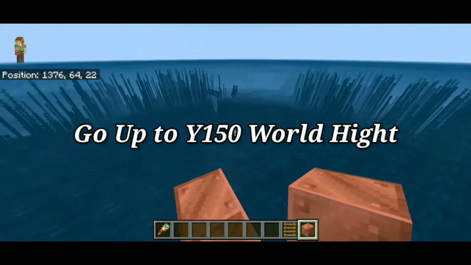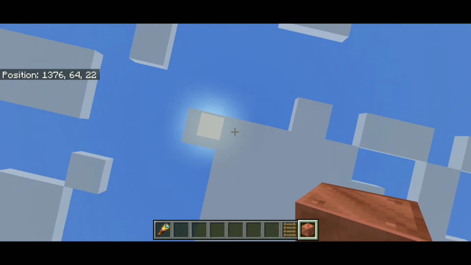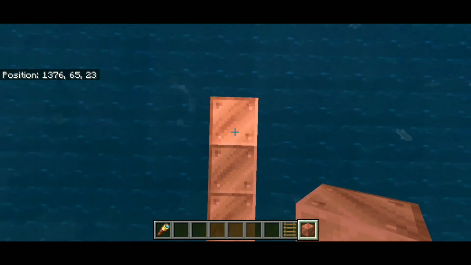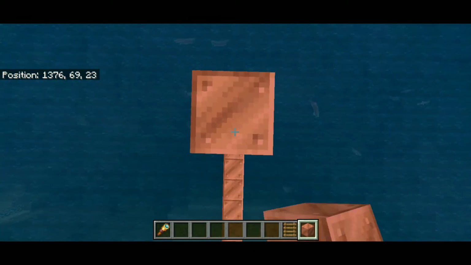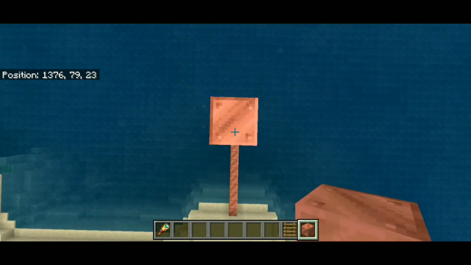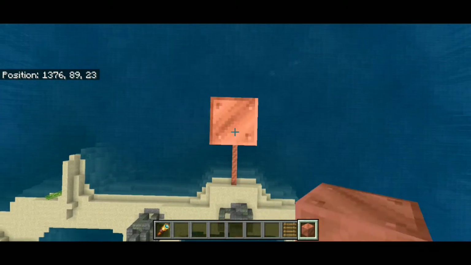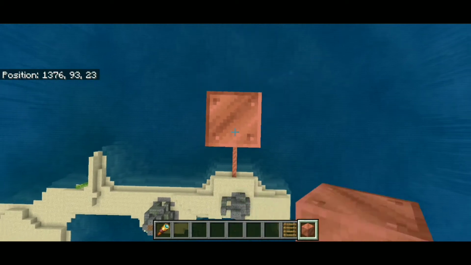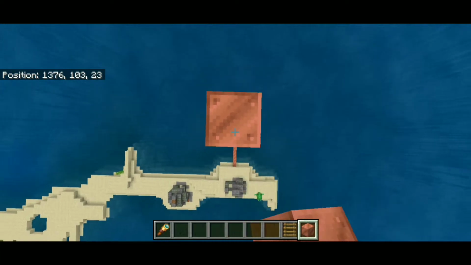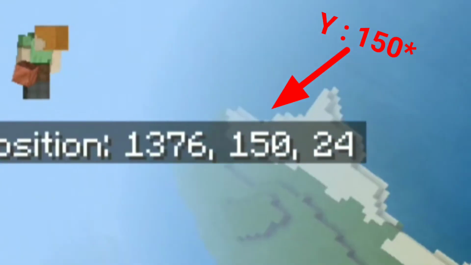Now we are going to go up to y150. Just go ahead and turn on your coordinates and go up to 150. You can use scaffolding, that would be easier, but I'm using blocks just to let you guys know that you can definitely build this farm using solid blocks as well. Just go ahead and place blocks until you reach y150. So here we are, my friend, we are now standing on y150.